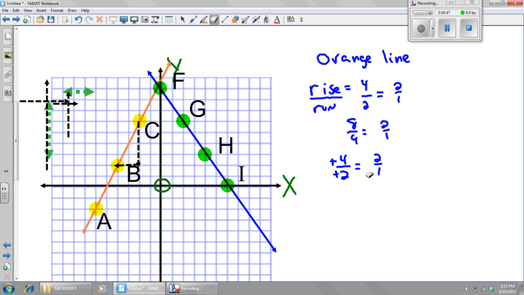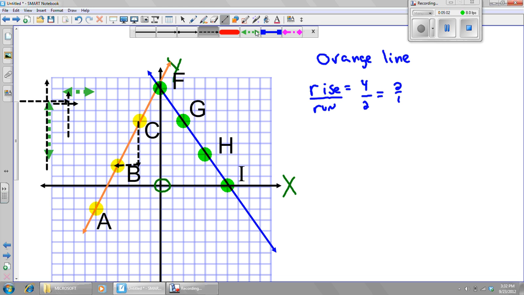All right, let's move on to the blue line now. And again, you can pick any 2 points that you want. If you want to try to pause the video and count it yourself, that's fine. I'm going to go ahead and find the slope from G to I. Normally, I would go to the two closest points possible, but I'm going to go ahead and go G to I on this one. Let's see, 1, 2, 3, 4, 5, 6, and then 1, 2, 3, 4. So it looks like my slope for the blue line, oops, not the blues line, the blue line, sorry about that.